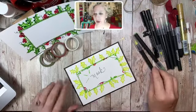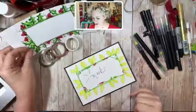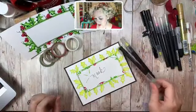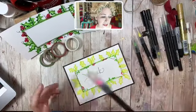Okay, so I've got my yellow in there. I want that to shine through there. Okay, now I'm going to take my next darkest green. And actually, I'm going to go ahead and take some pink.